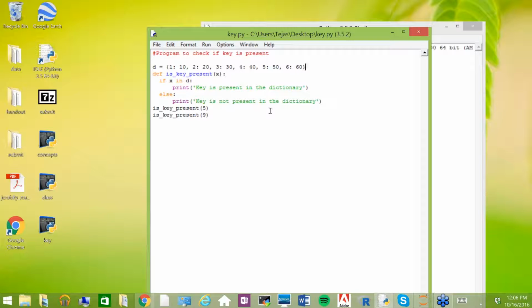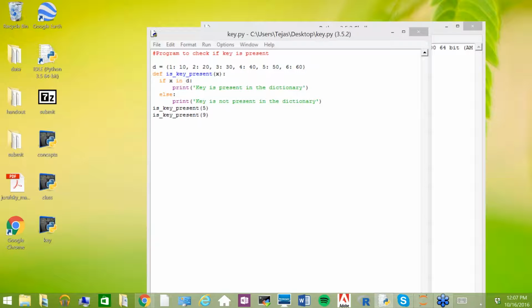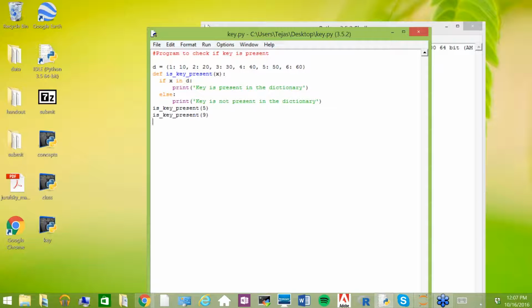Okay, let's try it. Tattva has a question. Okay. So it's saying syntax error for the key underscore present. It's showing wrong. What's the error that you're getting?